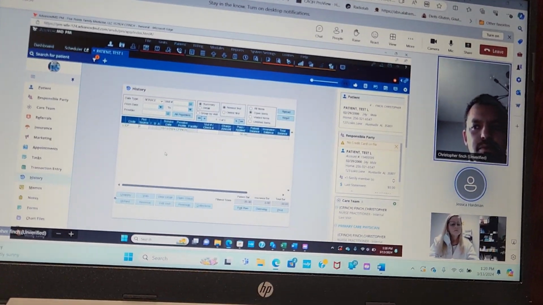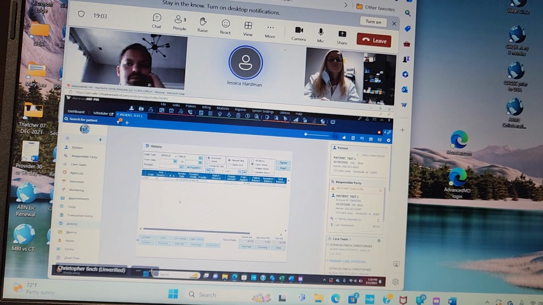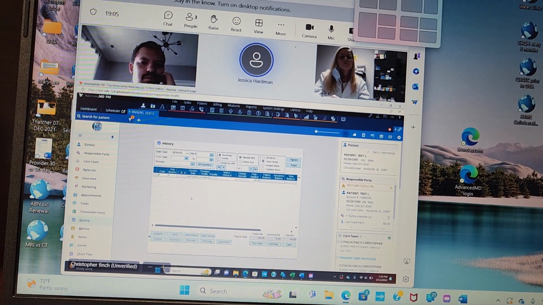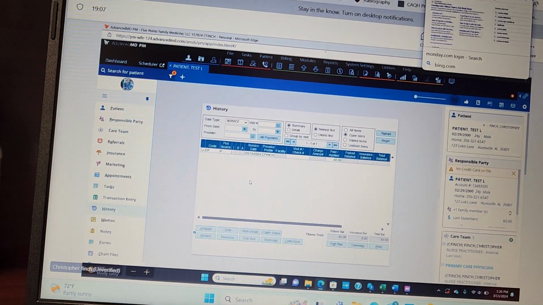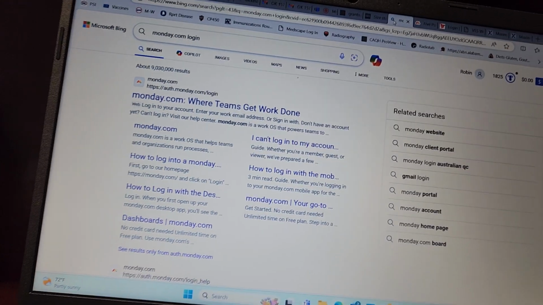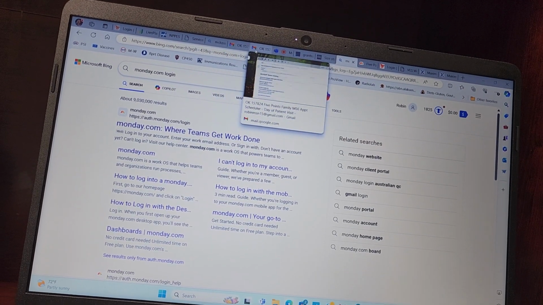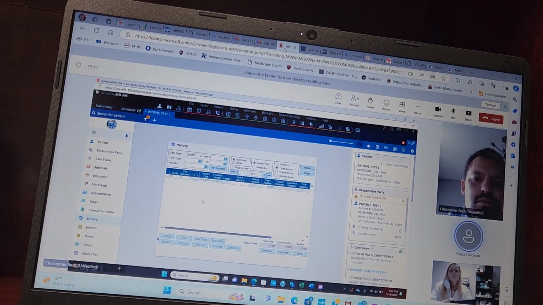So this history, this is where all the patient payments are stored and all the charges are stored when they come over from the EHR. And then also this is where you'll be able to see your insurance payments once they are posted to those charges. This screen always defaults to open items.